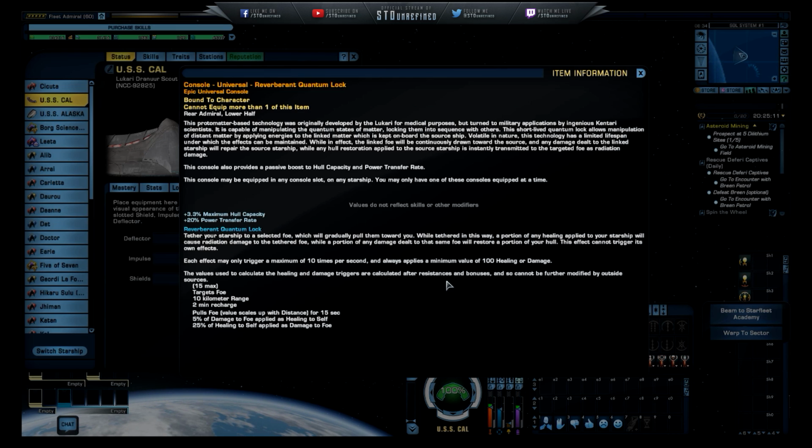You basically use this thing on your enemy. Whatever damage you're going to deal to your enemy, a percentage of that damage is going to return to you as heal points for your ship. Nice. In the same state, whenever you heal your ship, you're going to deal radiation damage to your enemy, or at least the enemy that you are tethered on, the enemy that you used this skill on. Yeah, I like that.